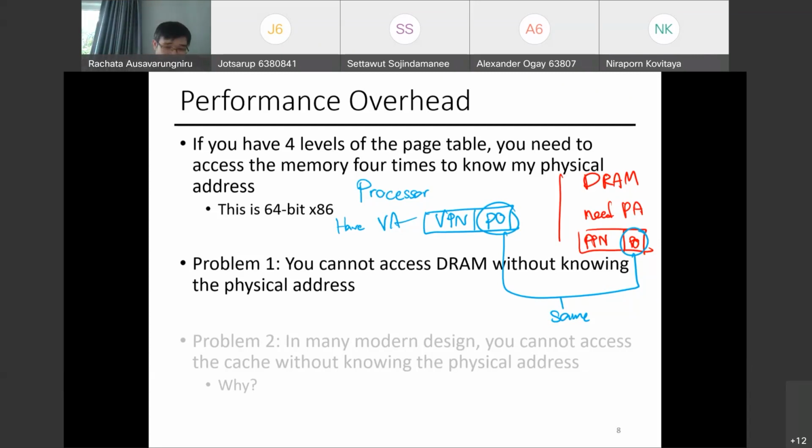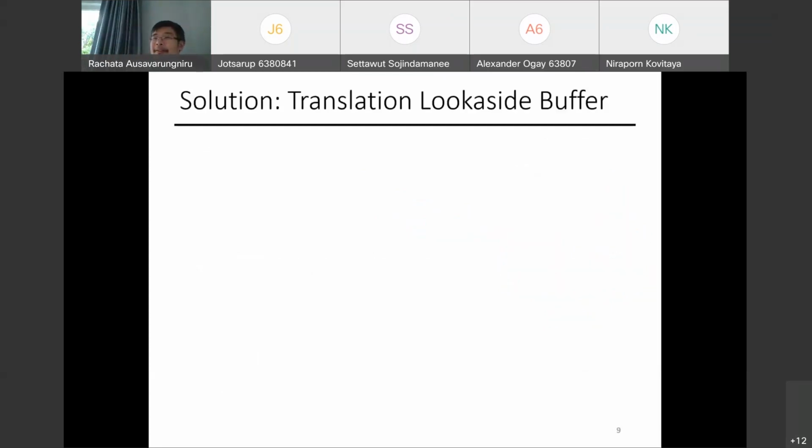This is another way I can use the concept of the cache. But you don't have the physical address. That's what you want, right? So the solution is actually called the translation lookaside buffer. This is the terminology that we all use. It's called the translation lookaside buffer, or the TLB. The way I would remember this is basically a cache that takes a virtual page number and gives a physical page number. As simple as that.